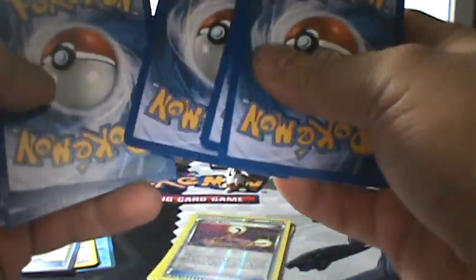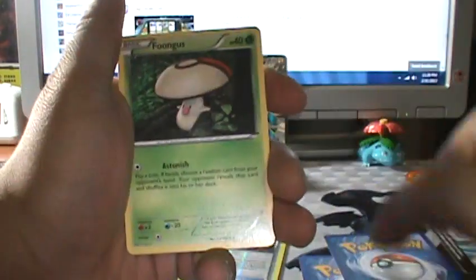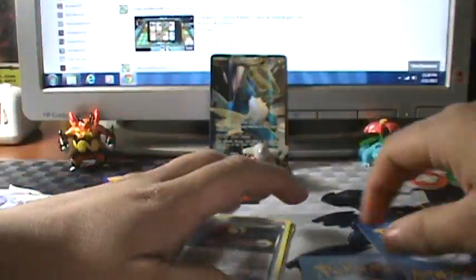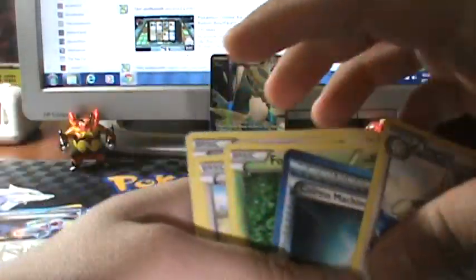That is really nice right there. And we still got 3 packs. I was not expecting that, but 1, 2, 3. That would be so epic if I got two full arts. Zubat, Patrat, Carvana, Whimsicott, Fungus, Colorless Machine, oh nice right there, Burbank City, Togetic, and the reverse is Vanillish and a rare Livani. 2 more packs.